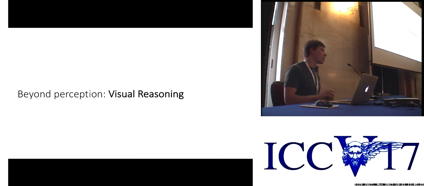But now all of these tasks that we've seen so far are in this realm of perception, where we're going to take an input image and then produce some output which describes something about the input image. But even within the realm of perception, there's a lot of things we can do. We saw object detection, we saw relationship detection, scene graph generation, retrieval, captioning, dense captioning. But there's a lot of tasks we can consider beyond raw perceptual tasks as well. Instead, we might want our model to look at the input image, perceive the visual information, and then reason somehow over that perceived visual information to perform some interesting task.